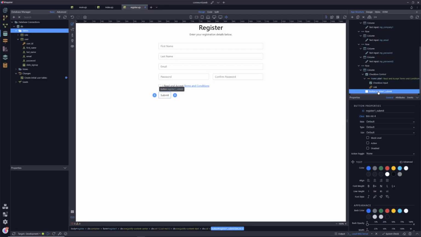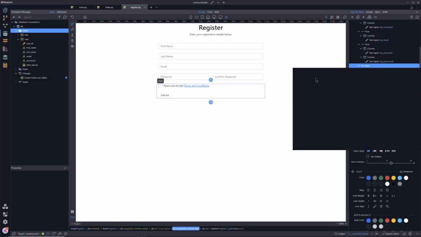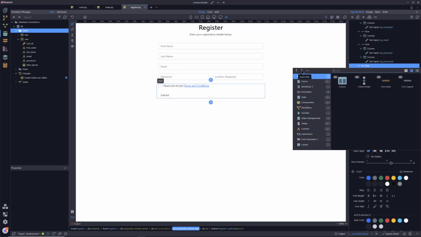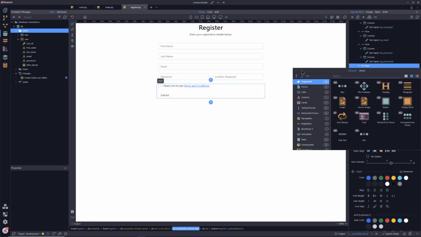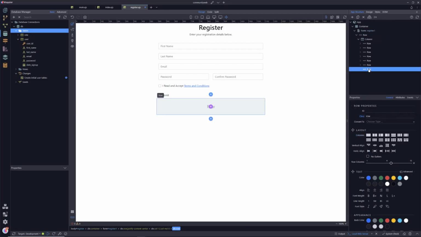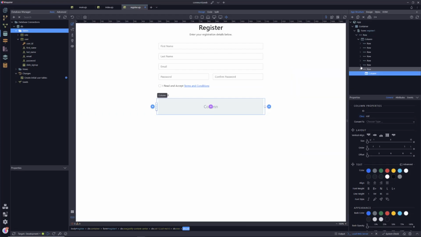And this is all the structural things that I'm unhappy about. That button really should be in a separate row in my opinion. So what I'm going to do is add after a row, and I'm going to create a column. I'm going to reveal that button, and I'm just going to drag that button into that column there.